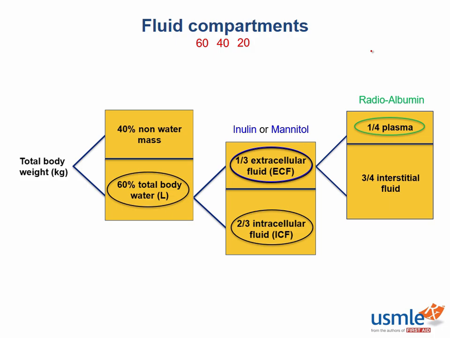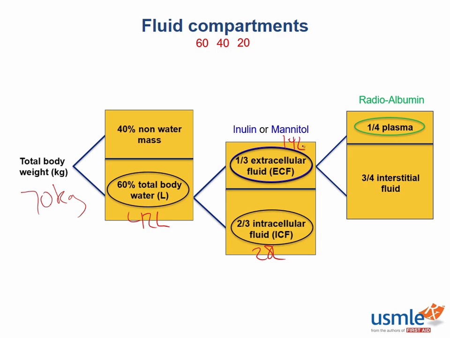Alright, so just to solidify some of these relationships, let's walk through a sample problem. So how is the body water of a 70-kilogram man distributed? Let's walk through it together. If he weighs 70 kilograms, then 60% of that will be water, which is about 42 liters. 2/3 of that 42 liters is intracellular, which would be 28 liters. The remaining 1/3, or about 14 liters, is extracellular.